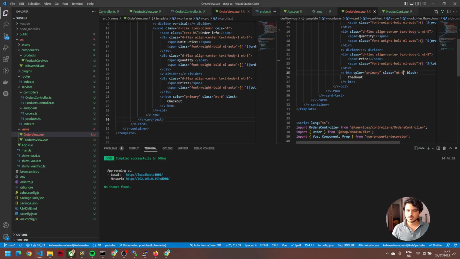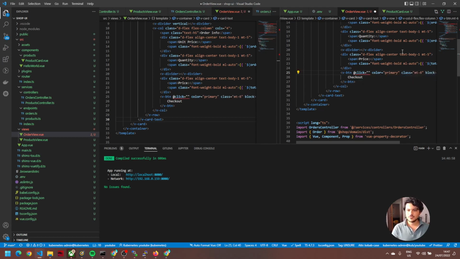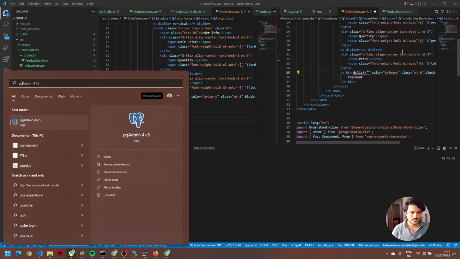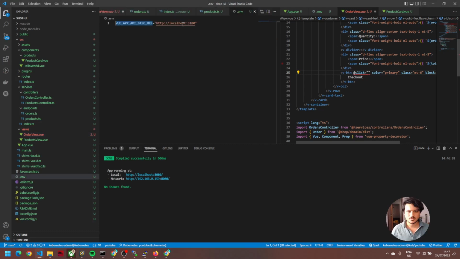The checkout means that we have to fulfill the order. To do that, we are going to say click order. Actually, now we have to see that, so let's also open Postgres. In the payment service, we have to see some payments, and let me check which I'm running.